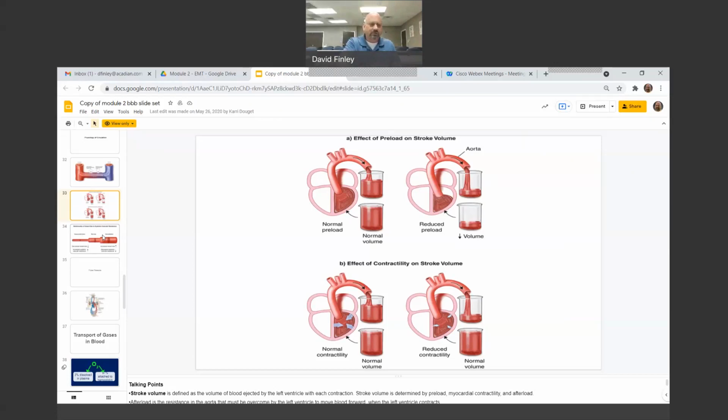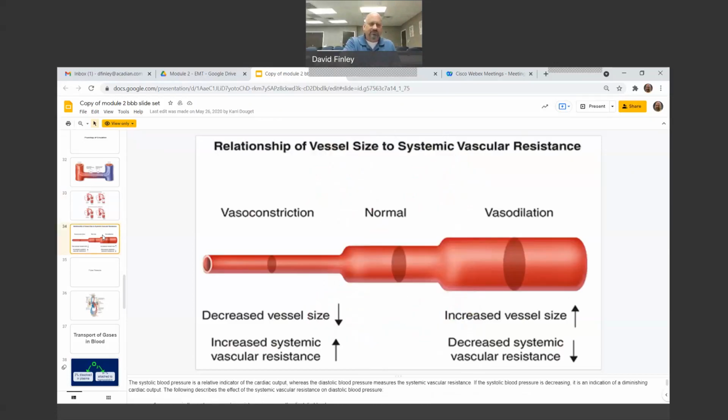Just checking the book. This slide kind of jumps around. It's talking about stuff in chapter 8 already, but since it's here, I'm going to talk about it. When you hear the term systemic vascular resistance, it's the ability of your vessels to constrict and dilate. When we want to increase blood pressure, we constrict blood vessels. When blood pressure drops, we can make the container bigger to make pressure drop.